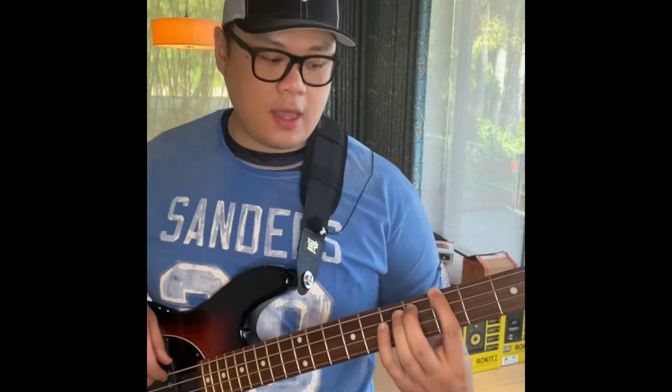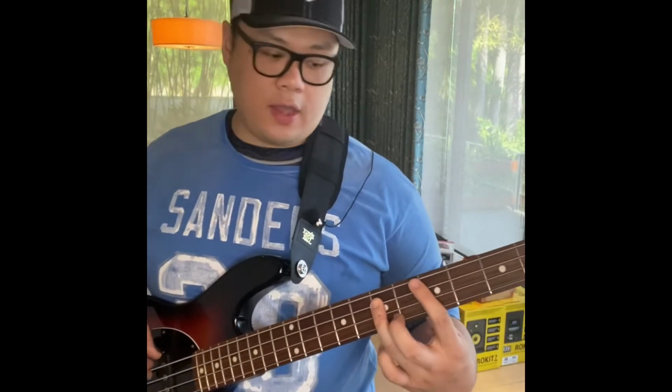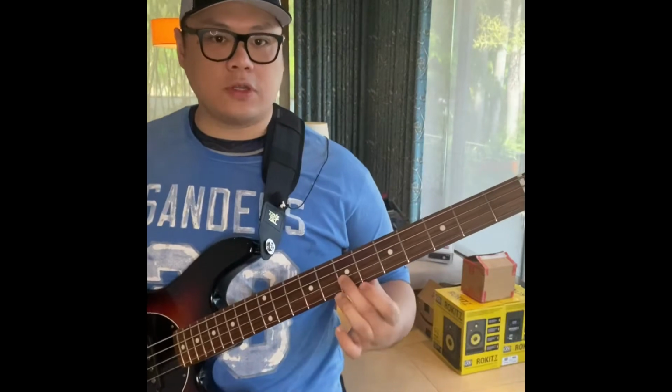That's the note A. We're only going to be using the A, the D, which is the 5th fret of the A string, and the E. Okay? So those are the 3 notes out of the 4. You have an option to use the high A, but for this exercise, you don't really need to. It's up to you.